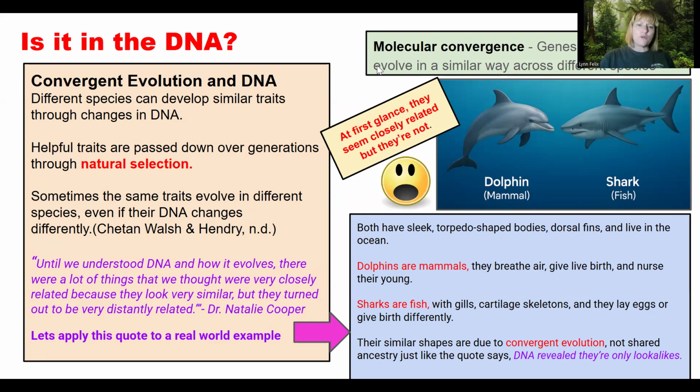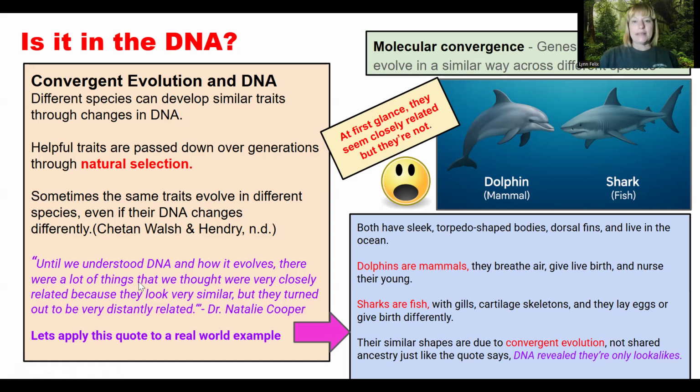Sometimes the same traits evolve in different species, even if their DNA changes differently. And so I put a quote here from a scientist, Dr. Natalie Cooper, and she says, until we understood DNA and how it evolves, there were a lot of things that we thought were very closely related because they looked very similar, but they turned out to be very distantly related. So let's apply this quote to a real world example.